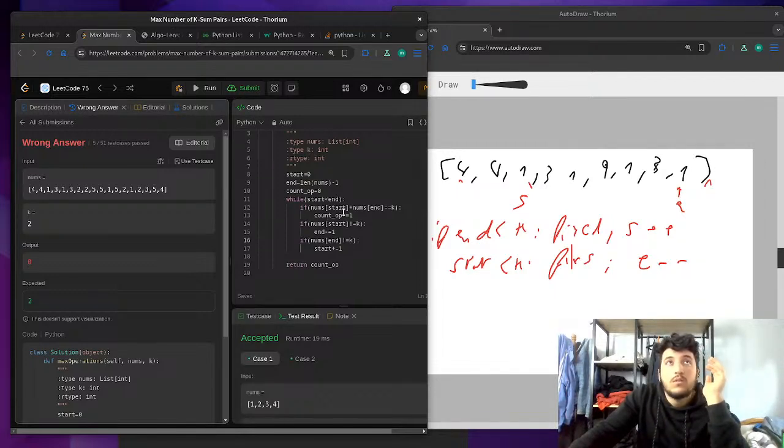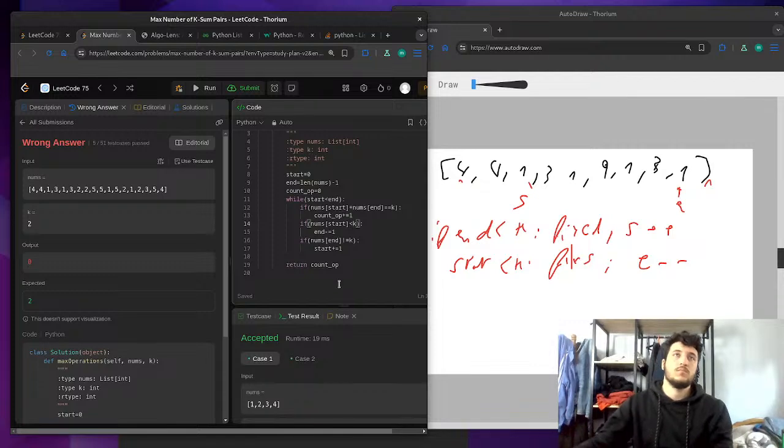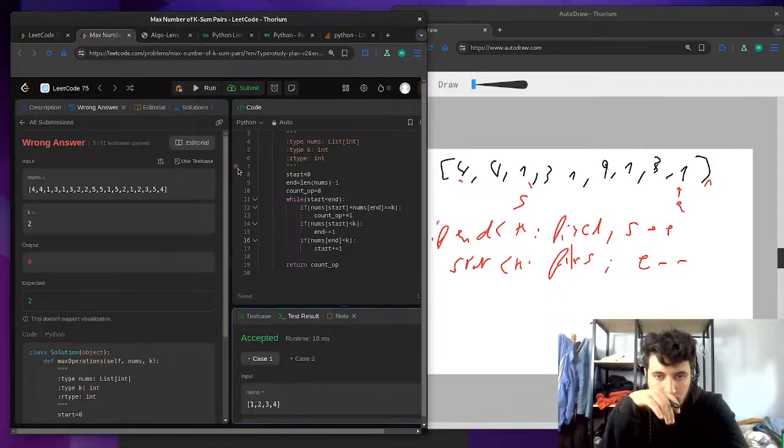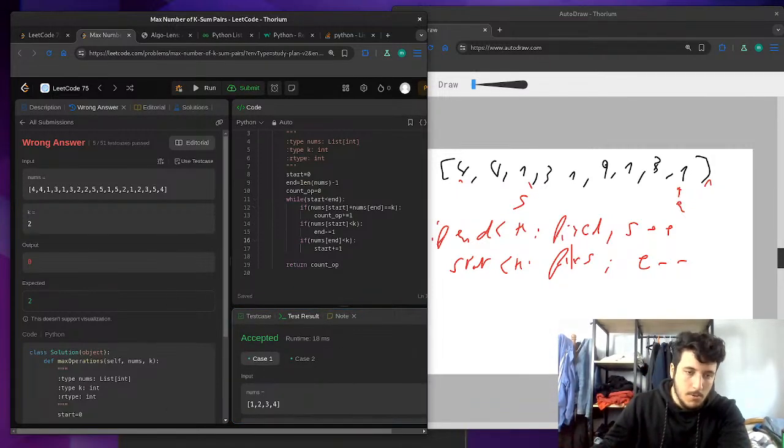Or if it's not, so we have to make it quick. We have to make it quick. So we have this case two.